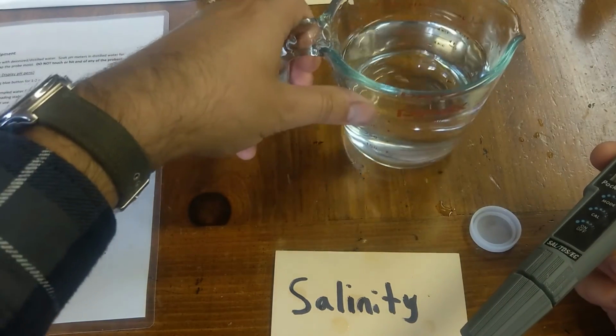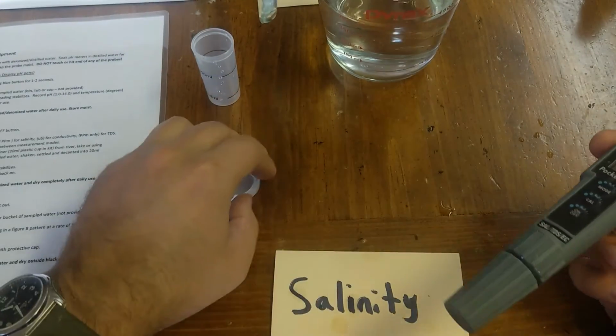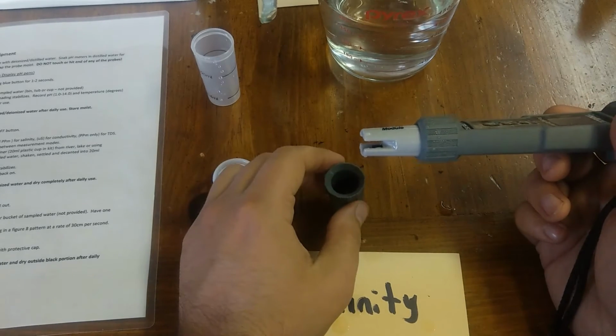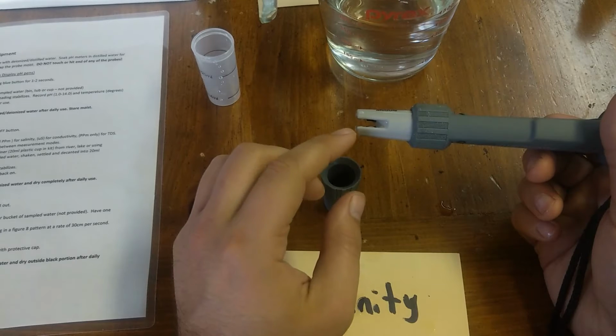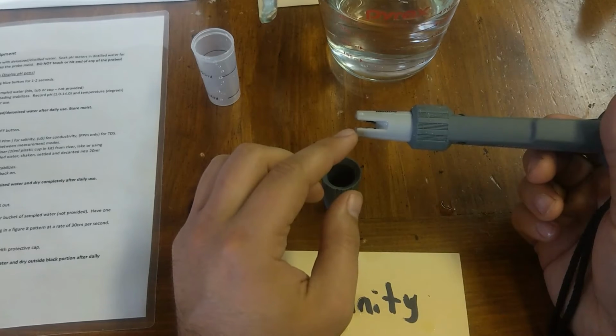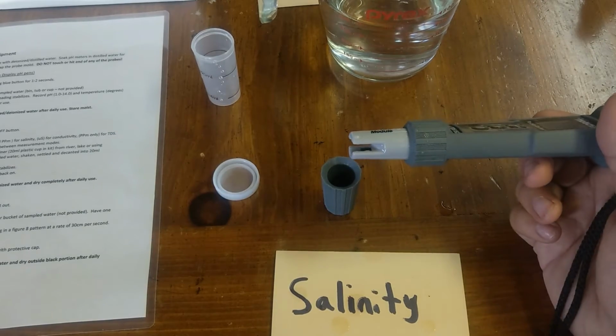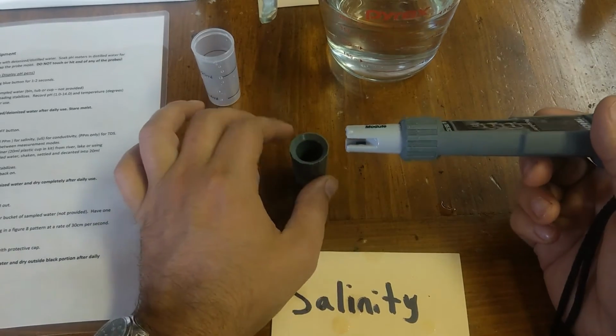For storage, what you'll want to do is make sure that this is dry. And this is the same for long-term storage as well. You will want to make sure this is completely dry, because if that water stays on there, it may lead to mold or algae growing on here, which is not a good thing.